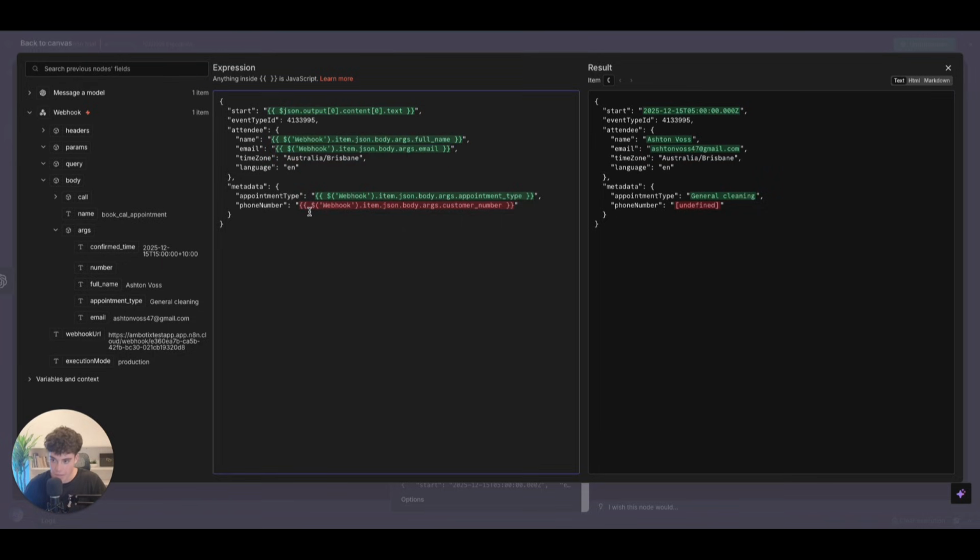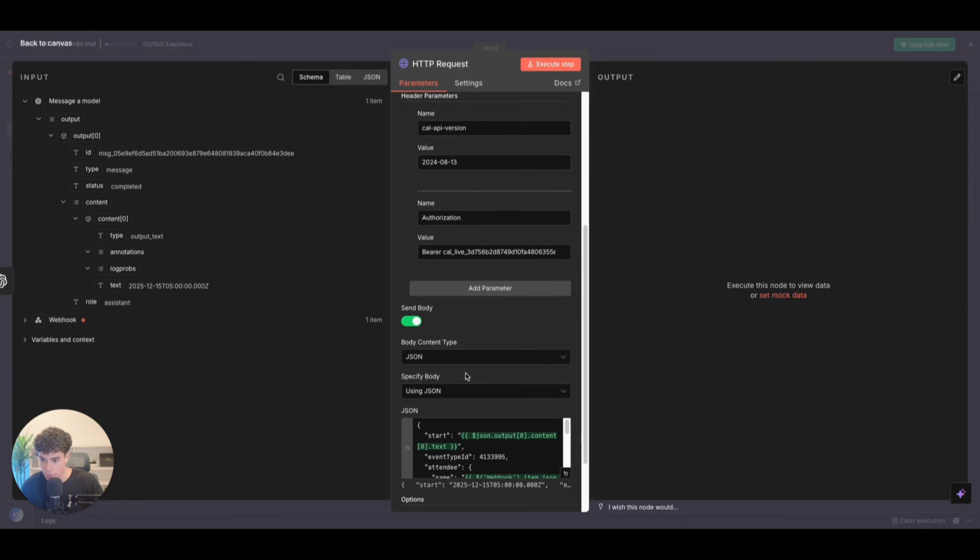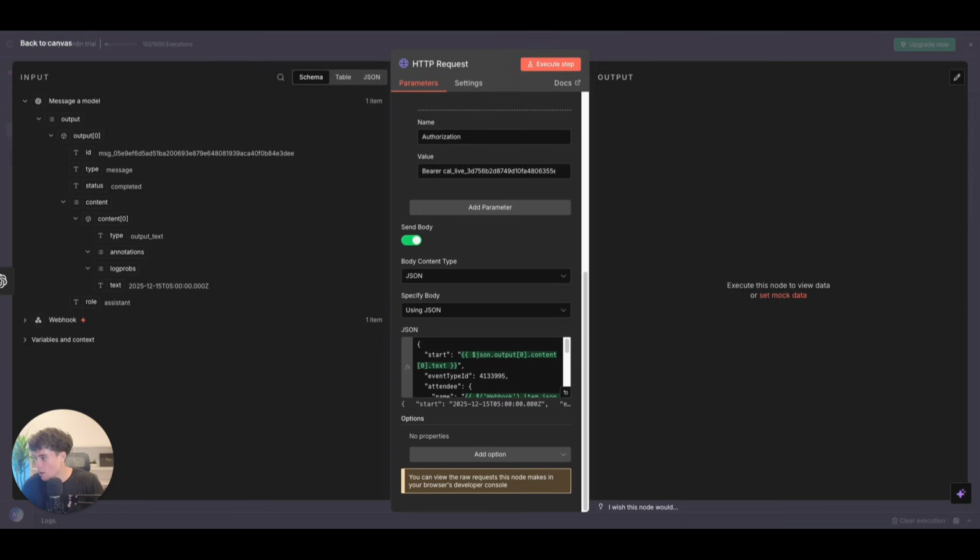And then right here, we have the metadata. So again, this is extra data that you can add on to the appointment, such as the appointment type, the phone number, the description. So maybe you want to collect other information in the conversation that's useful for the business. This is where you will put it. So again, we've got the appointment type, exact same thing, dragging over. And then we'll just put the number here as well. And the full number, right? Make sure we get that. Okay, awesome. So that is everything. So we now have the full JSON ready to book the appointment. And then after that, I believe that's everything, yep.